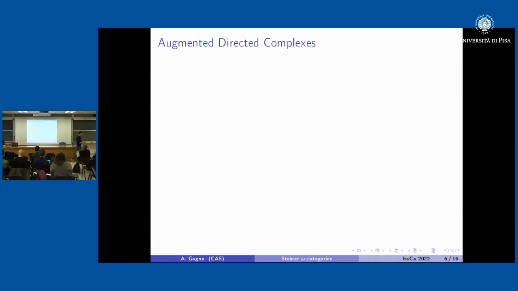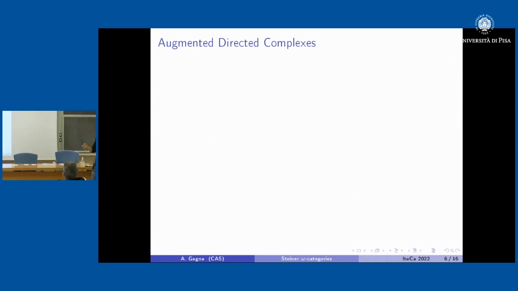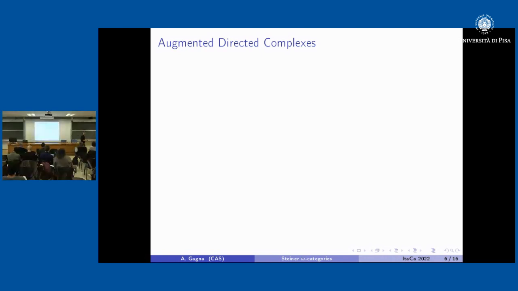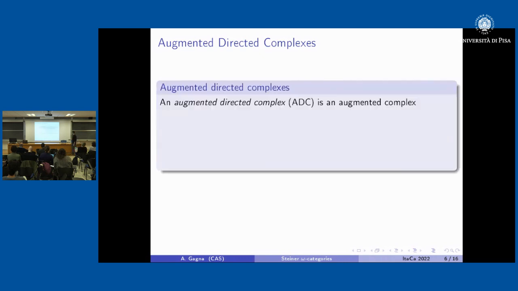In order to deal with this complex notion of free objects and morphisms between orientals and theta, etc., Richard Steiner devised a nice theory, which is kind of homological in a way, and it works surprisingly well. His idea was to define these augmented directed complexes, and I will show you how these are linked to omega categories and why they are very important. So an augmented directed complex, ADC, is just an augmented complex of abelian groups, a complex in non-negative degrees with an augmentation and the differential.